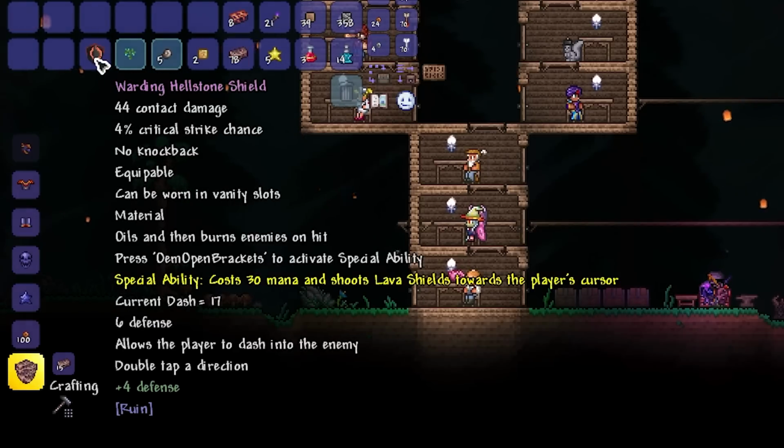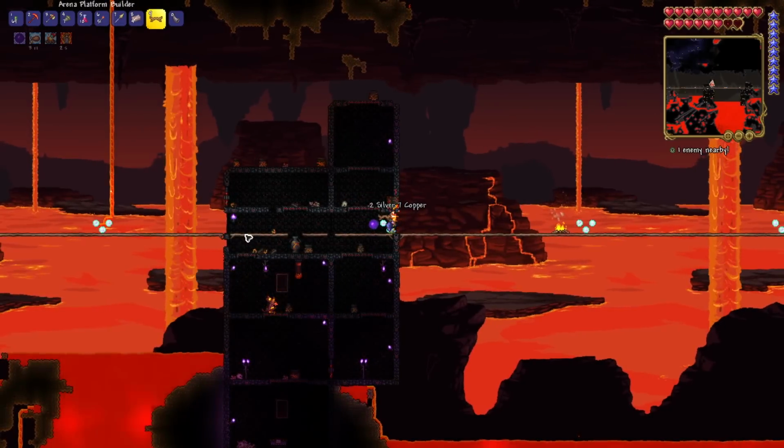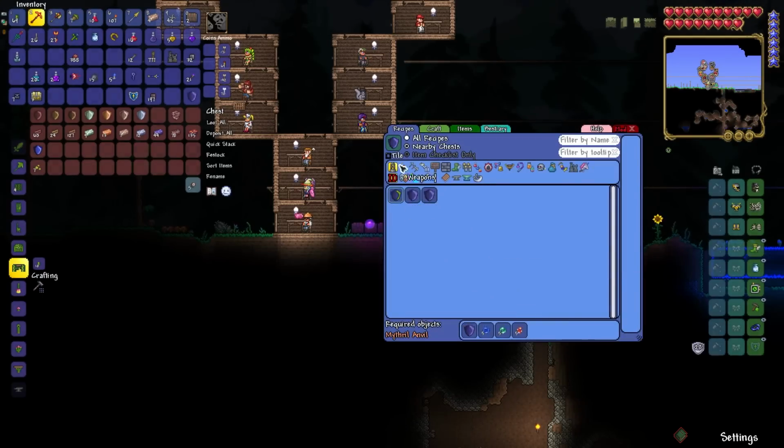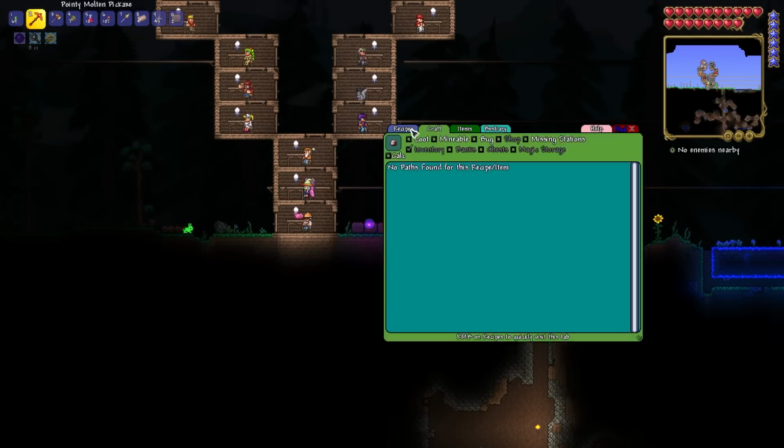And the next thing we had to do was build an arena for the Wall of Flesh. During this time, I got myself more hellstone, crafted myself a whole different set of armor that was actually crafted out of hellstone, called the Defender armor set.